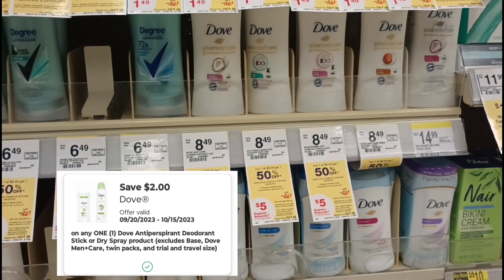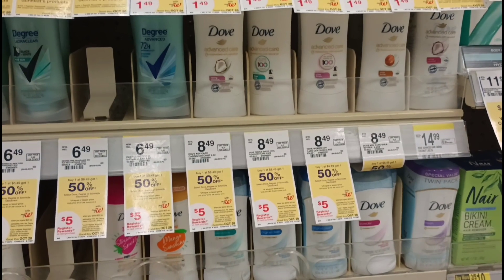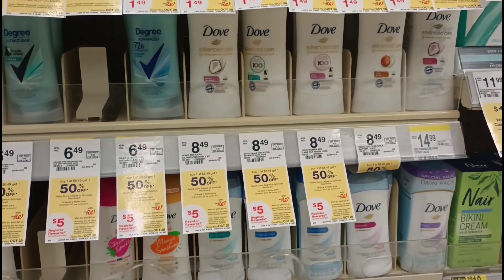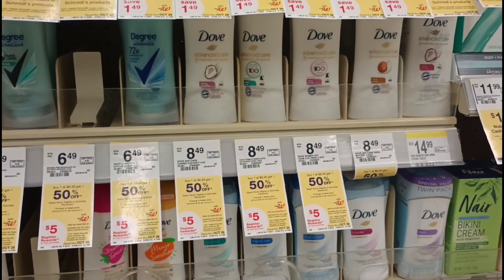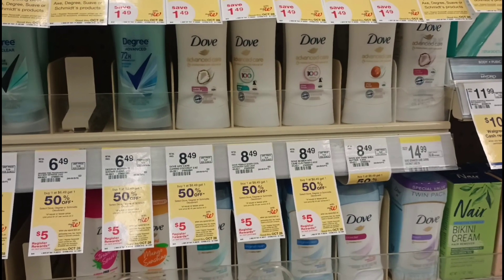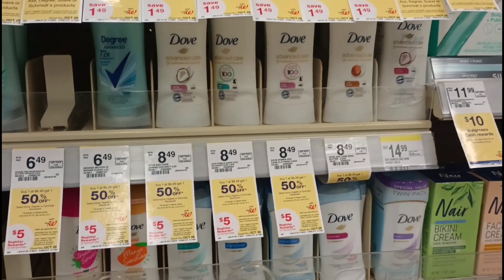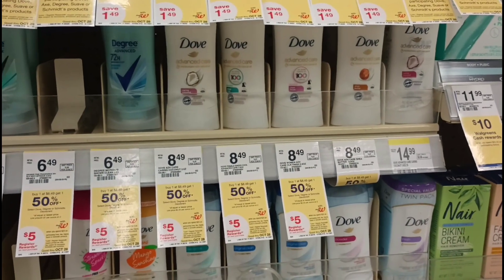With the Axe products, my total will be right over $21 — around $21.07 or $21.09. Then I have $9.50 worth of coupons, which brings me down to $12 and some change. I'm adding this into my spend $45 deals using register awards to pay, so let me give you a breakdown of the full deal.